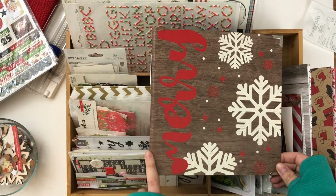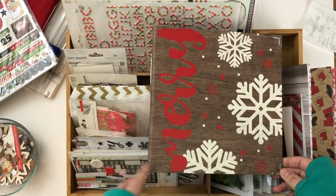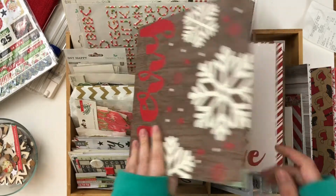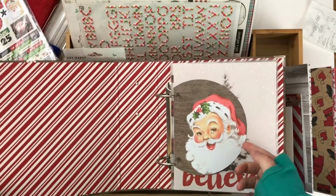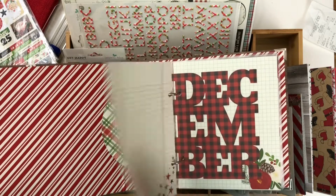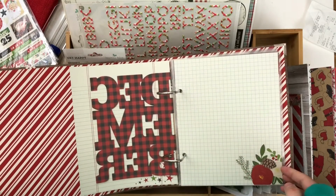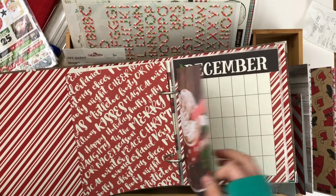Of course, the first thing I'm going to be using is this album, because A, hello, it's so cute, and B, I have it and I designed it, so it's right here and I'm going to use it. So this binder comes with a set of pages that are already pre-made for your December daily. So it's got some cute dividers as well as some journaling pages that are going to be perfect for a December daily album. So I'm going to definitely be incorporating these.